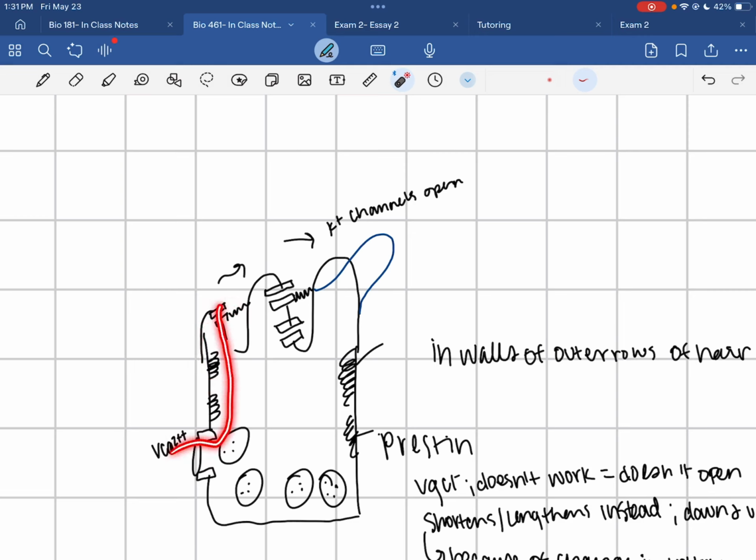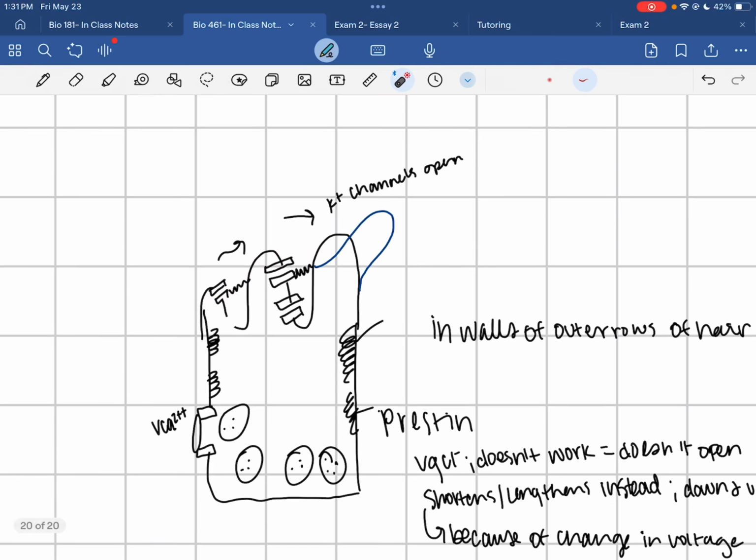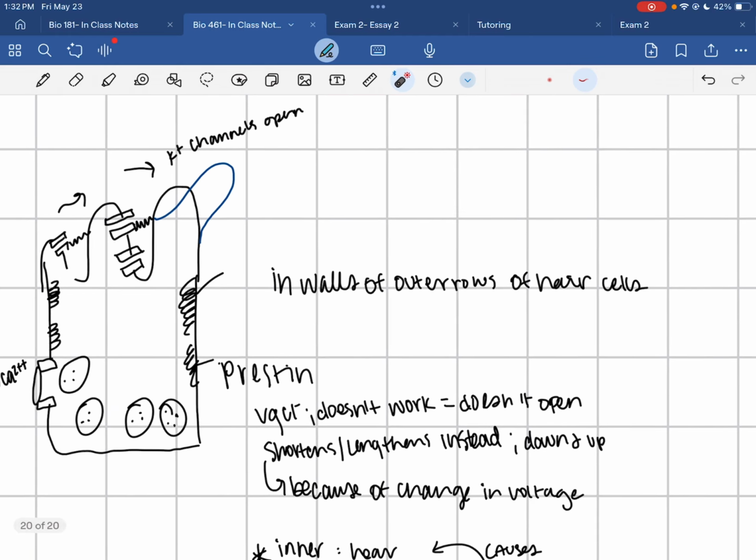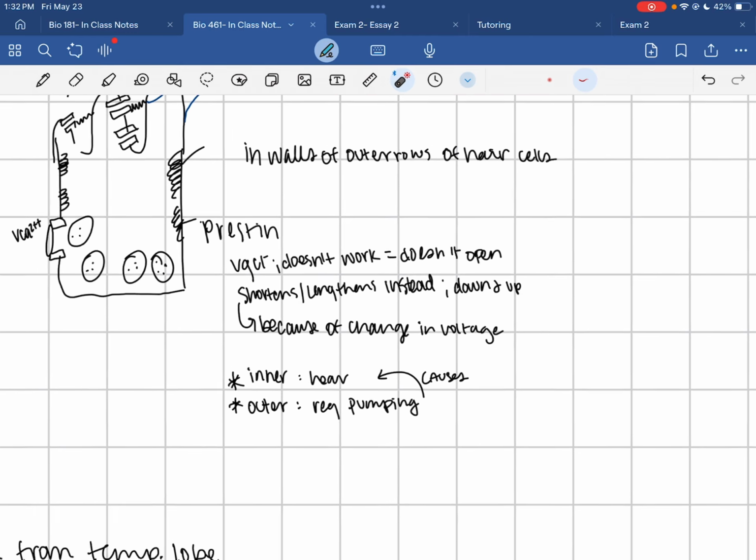So calcium causes this kind of wave. We have these channels, and we have these little springs attached to each one of them, and when you pull them together, it's going to start to move towards here, and the opening of these channels basically causes a depolarization. This is where the electrical signals are amplified, and potassium channels open, which causes more positive charges to enter the cell and depolarization.